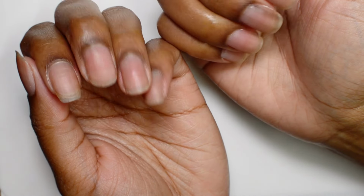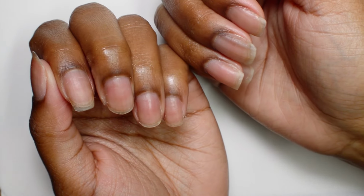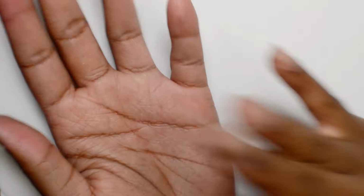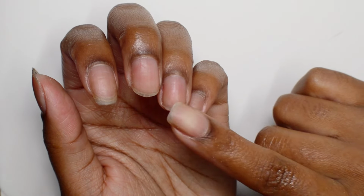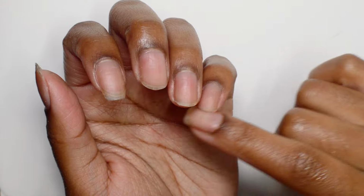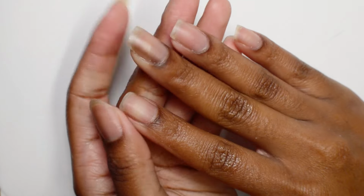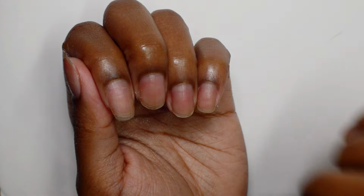So there are a few things I want to say. I'm going to start off with the good. Here are my natural nails with the extensions all off. The actual layers of my nails are not damaged, so I will say that the product does not cause any damage. Now, the issue that I personally had was that with the base coat, I was tugging at it, not being gentle, because I got frustrated, if I'm being honest. And while doing that, my natural nails broke off. So that's completely user error. I cannot blame that on the product itself. That was a me thing.